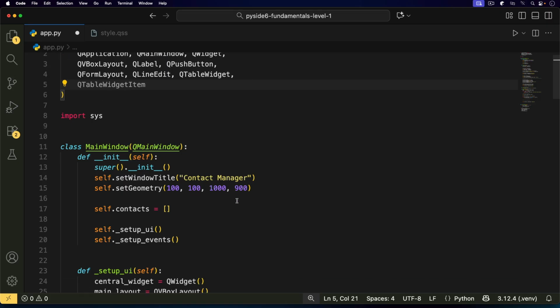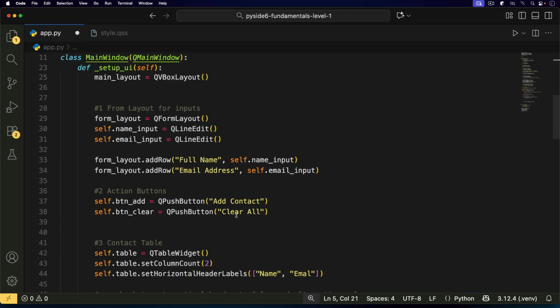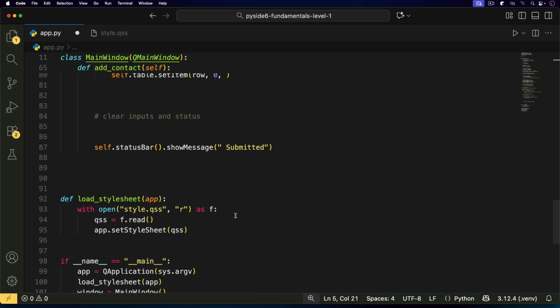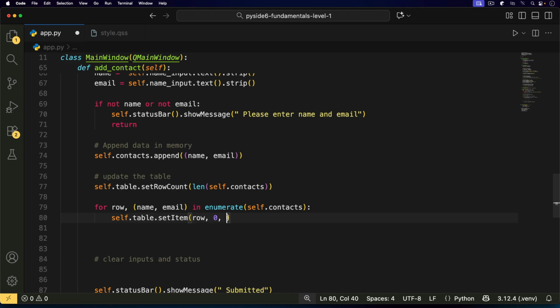All right. So let's go ahead and grab this widget item, and we're going to be placing that in there, okay?